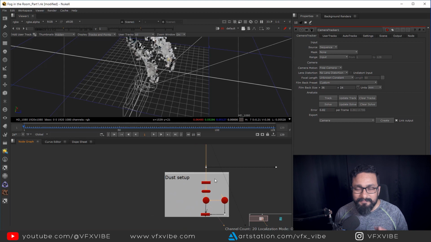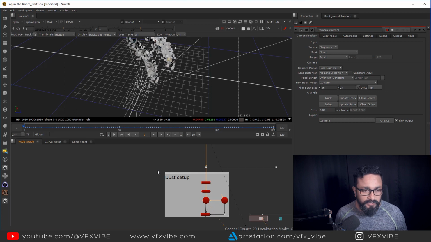So now the main part: how can I add dust? Probably you are wondering whether we can use some particle system, but you don't need to create it from scratch. Although if you want to create it from scratch, I already made a detailed video on particles, where I created smoke or dust in great detail. I will give a link in the description or in a card as well. But here Nuke already provides some tool sets. By using those tool sets, we can do these kinds of small tricks as well.